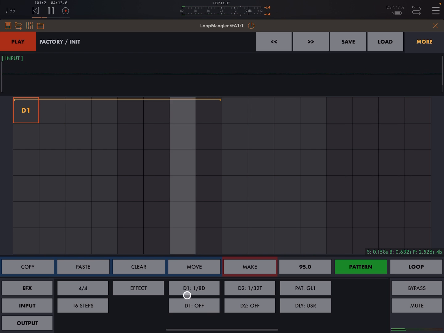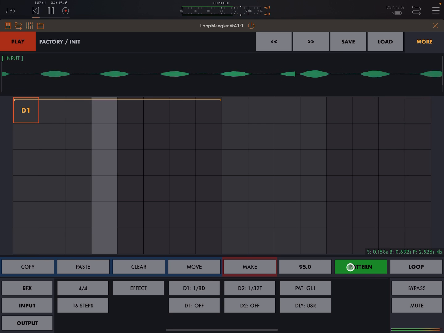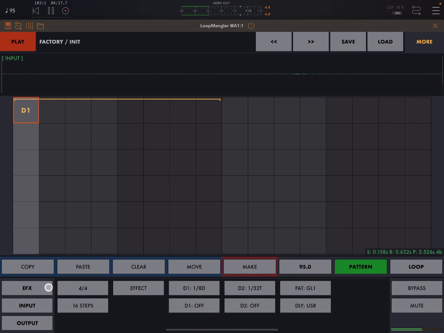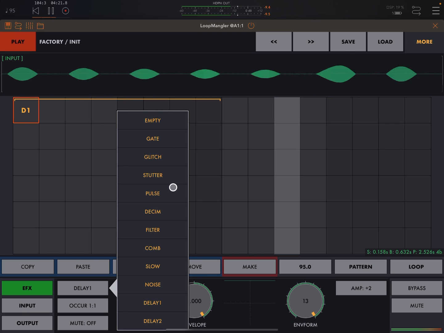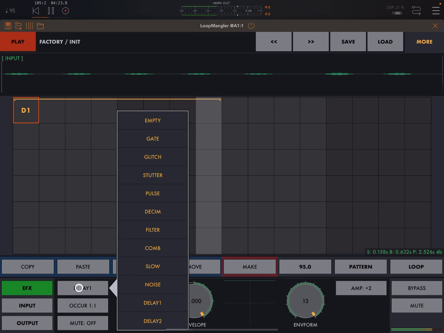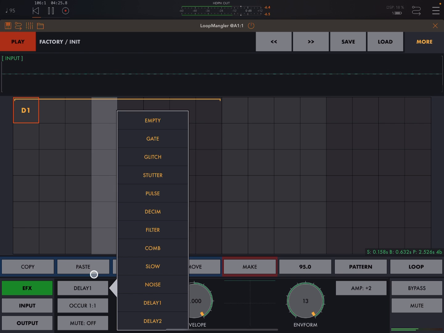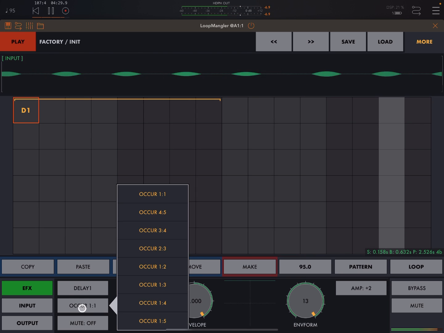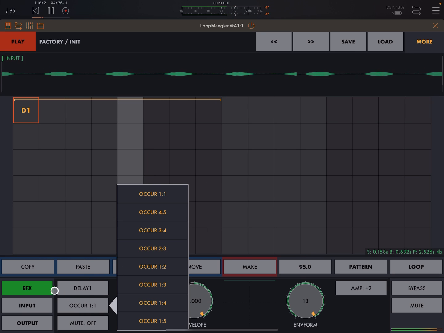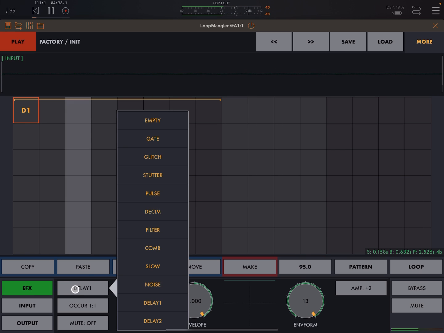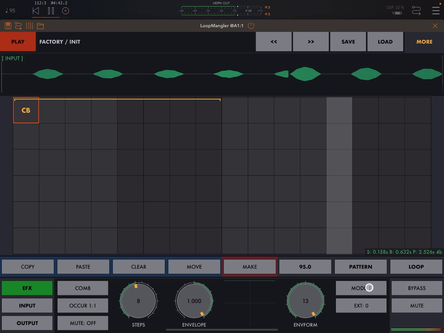Okay, so those are the effects that you get. And then here you can control how often the effect will happen. So if it's set like this, let's change the effect to something a little bit more noticeable here. Let's change it back to that comb filter.